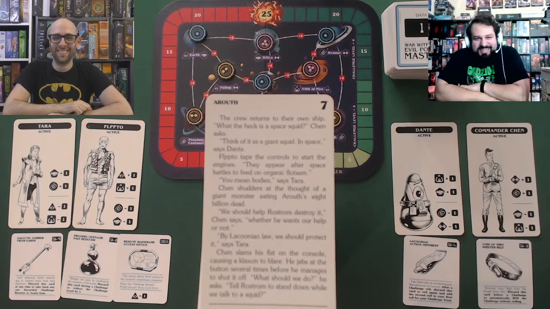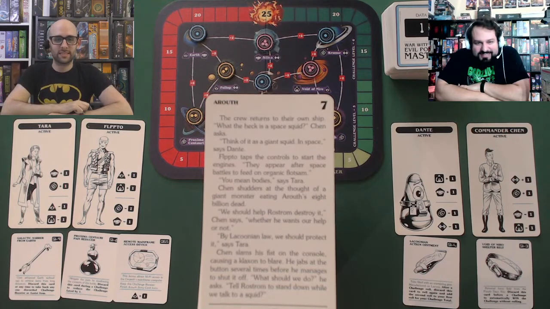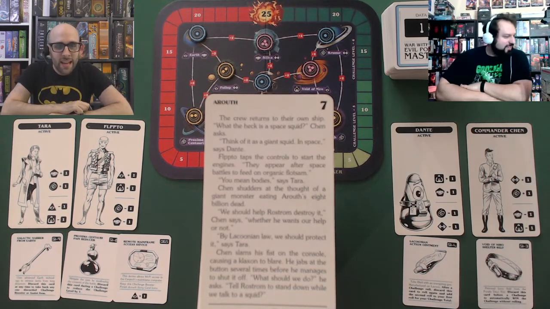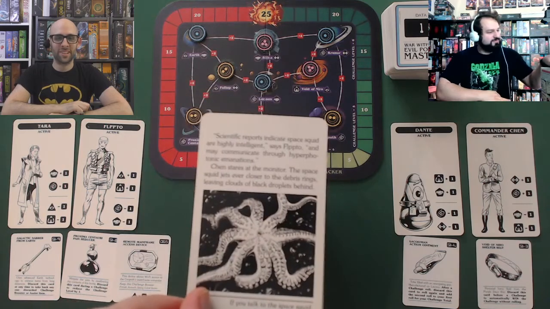Chen, oops. Whatever your name is. Chen slams his fist on the console, causing a klaxon. Klaxon to blare. Is that a real thing or just a sci-fi thing? I don't recognize it. He jabs at the button several times before he manages to shut it off. "What should we do?" he asks. "Tell Rostrum to stand down while we talk to a squid?" Good question.